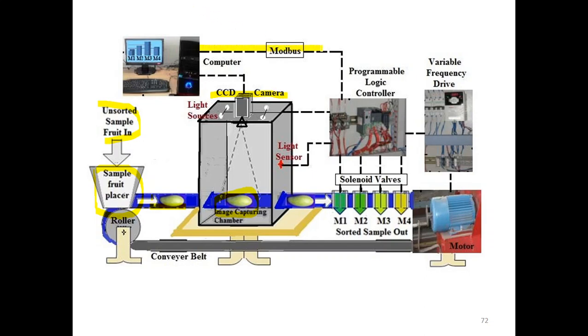Later, it sends a signal based on the quality to control this PLC. You see here, the programmable logic controller. The PLC controls the valve, which is actually the switch. Okay, so maybe the fruit is quality 1, 2, or 3 based on the image, right? And it will be passed or rejected to the corresponding sorting grade. And here are some frequency control units, carrying the power for the conveyor.